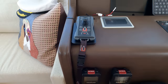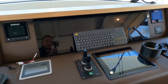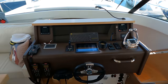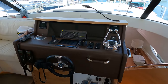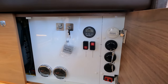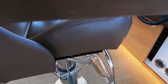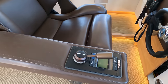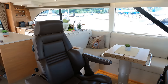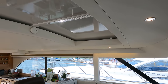Moving up, we have the wireless charging port for the Dockmate remote control. The helm station has two large multi-function touch screen displays, as well as the controls for the bow and the stern thruster. Underneath the helm are the ignition controls for the twin engines, a digital display for the battery monitor and controls for the genset. The comfortable helm chair is fixed to the deck and can be lowered and raised as needed. On the armrest, we also have some SIMRAD repeater controls. In the overhead, there is a sunroof that can be opened and closed with the touch of a switch.